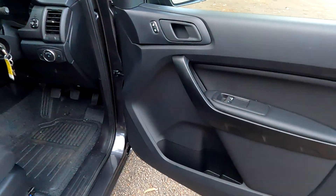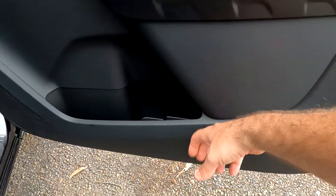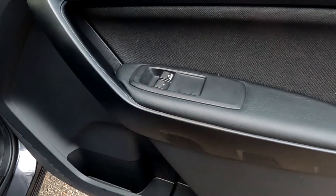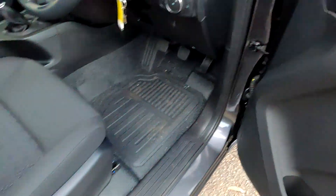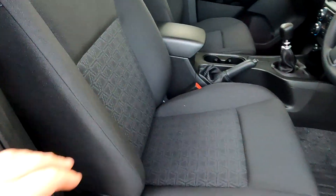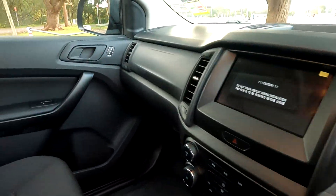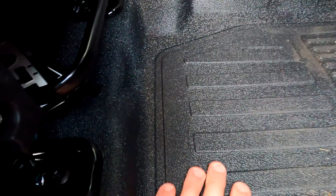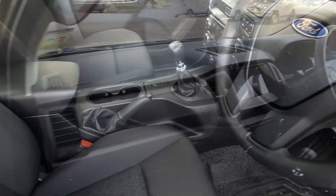We're going to have a look inside the XL Ranger 4x2. Door trim — pretty much you've got really hard plastics all around, but it's got a little bit of leather, which was a nice touch. You do have your window switches, your door lock controls, and a little bit of cubby hole space. The cloth trim seats are quite nice. And the floor — it's not carpet, it's a hard-wearing floor lining, and it looks pretty good.